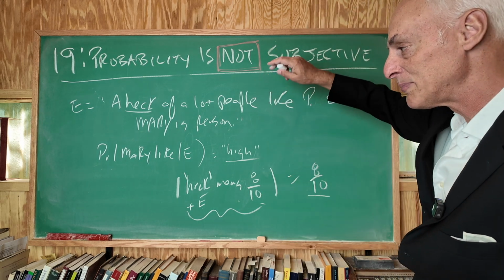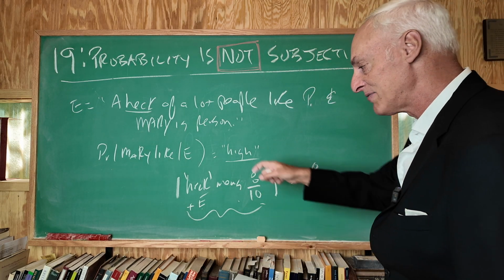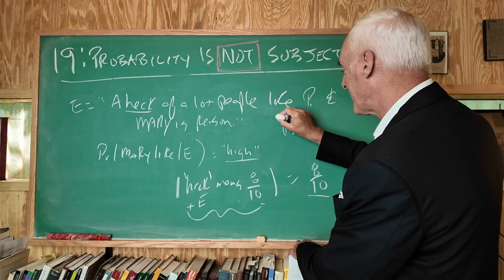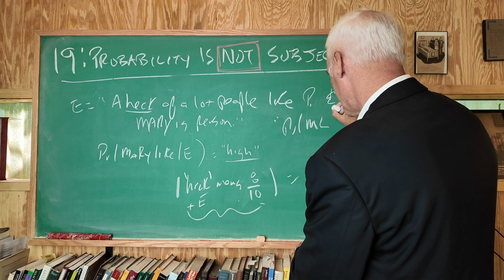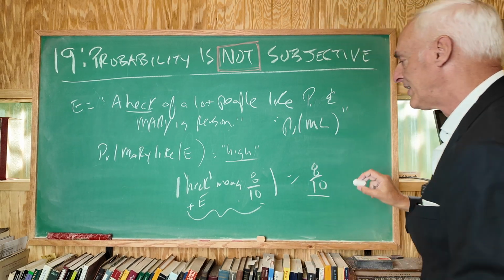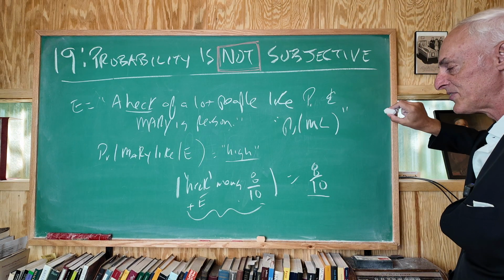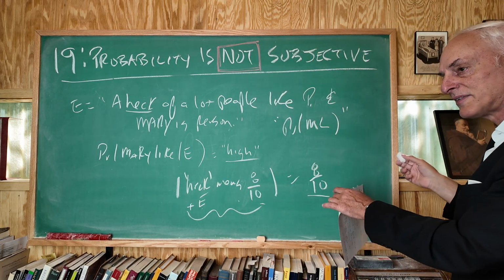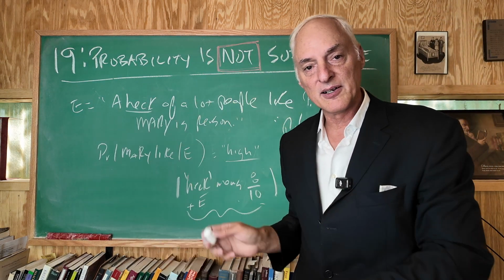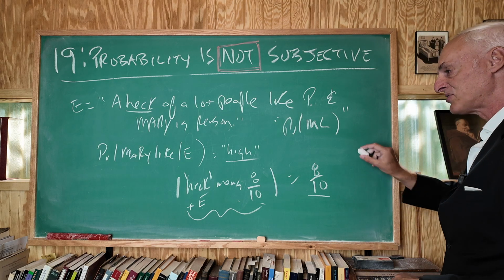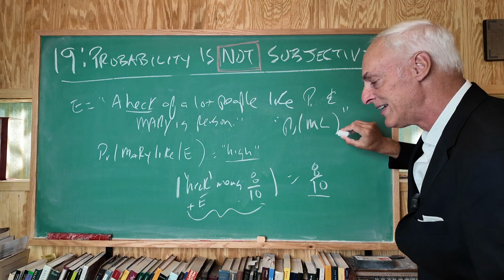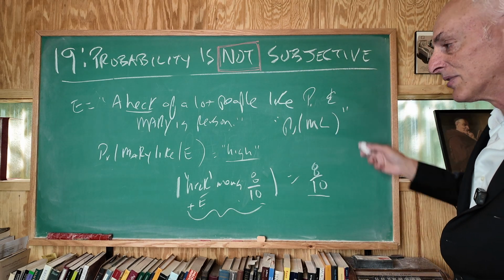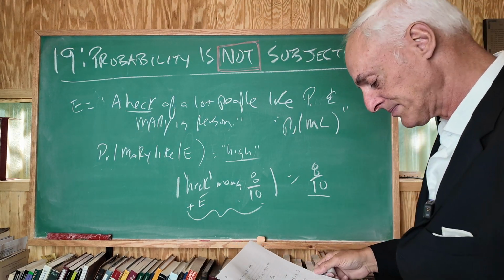Okay, so probability again seems to be subjective because of maneuvers like this, and people don't write it down. They'll just be writing things like probability Mary likes. That's all. They won't put the conditions in there. The up and down bar here, and plus, all they just won't list them. There'll be a lot of words and text and so forth, but it's forgotten exactly what we're conditioning on. And that's what led to that paradox too. If you forget what you're conditioning on, you can come up with any number, any kind of a paradox.